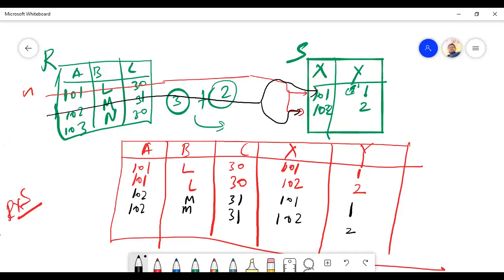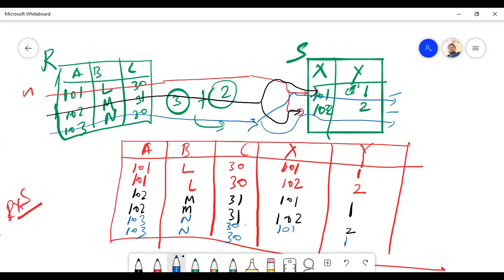Now my third row is going to come here: 103 N30, 103 N30. Why am I writing it two times? I have only two paths here, first path, second path. Then it will go this path, 101 1, 101 1. Second path, 102 2. That's it.